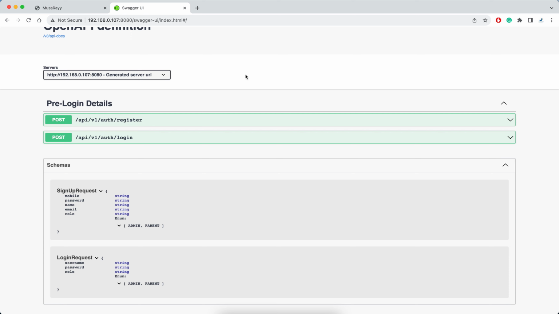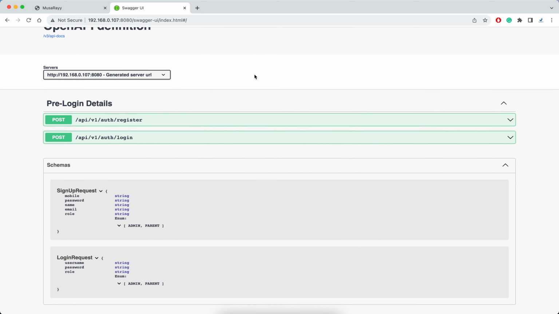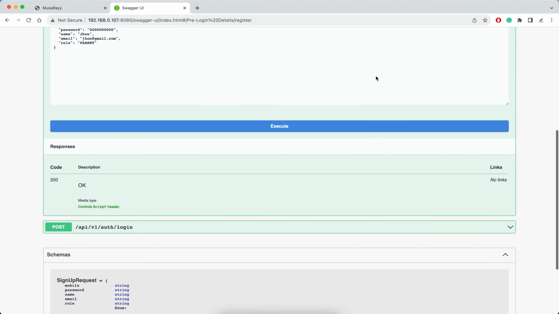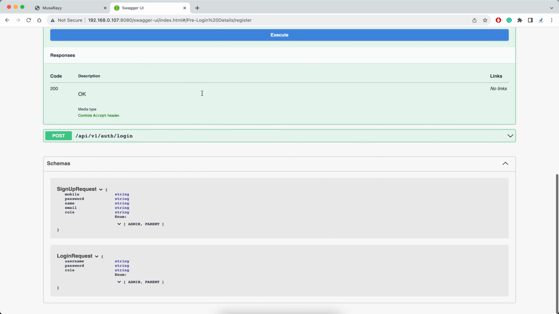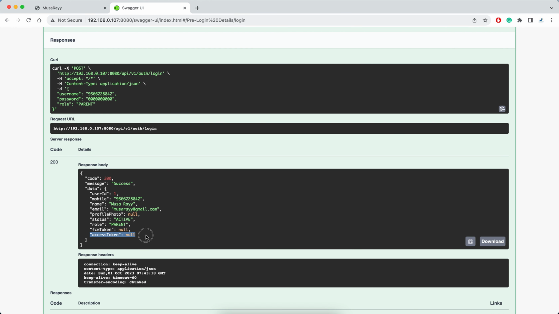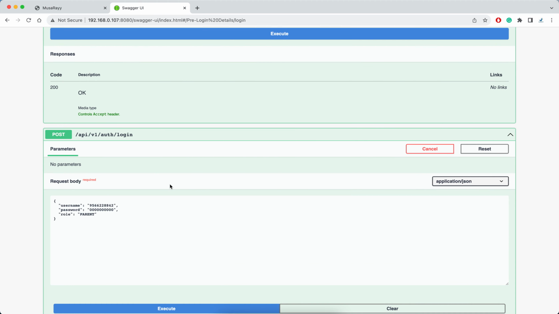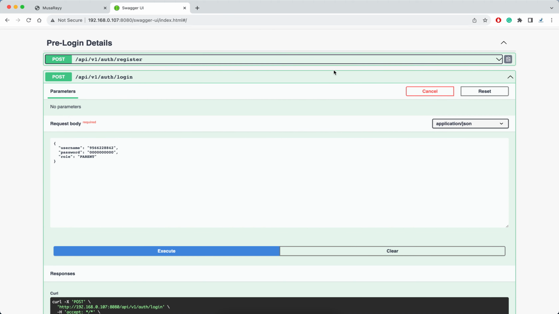Actually I planned to add encryption and header validation, but if I add those things you cannot test here. You would need to copy and try from Postman. I mean you will get an access token here. Currently the access token is empty. I plan to add it, but I'll add it in the pipeline. We have to copy the access token here and pass it as a header, then only will you get the response for other APIs. So this is the basic idea I have.